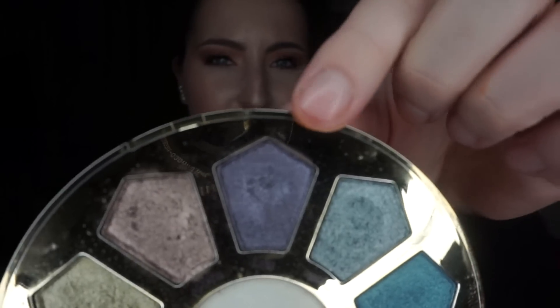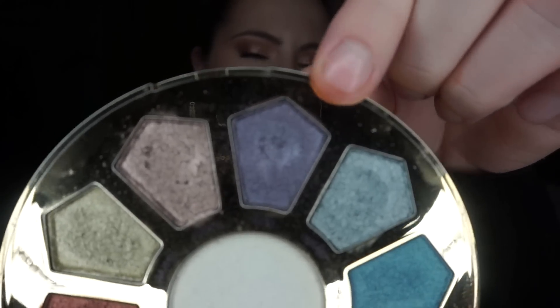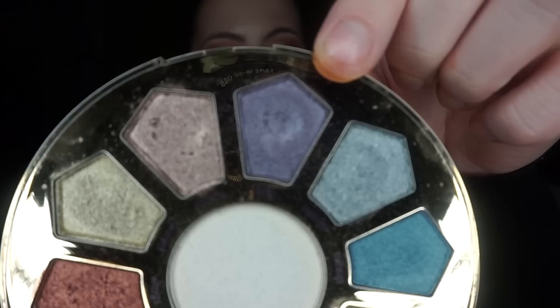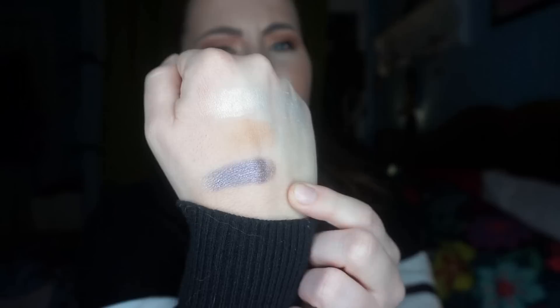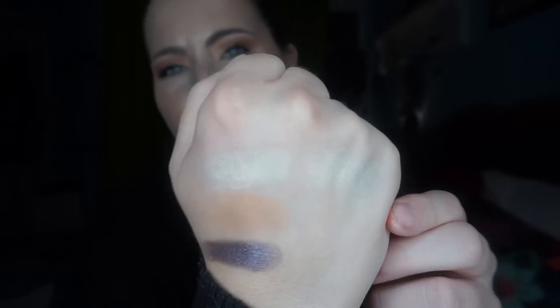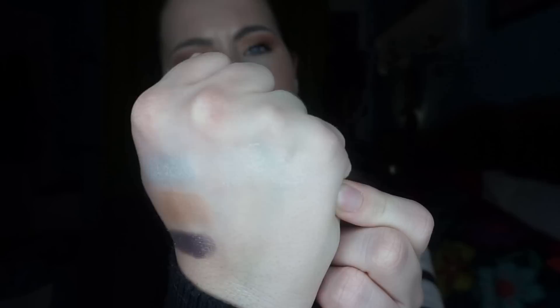Speaking of the Tarte palette, I have the eyeshadow in Fairy for the category 'jellybean' because it's a really pretty purple and purple reminds me of jellybeans. I'm inserting a picture from my intro video. Here's what Fairy looks like now — there is a slight dip forming and I'm hoping to hit pan next month. It's a bright metallic purple that has more of a blue shift — really pretty. The Kat Von D Thunderstruck and the Tarte one look similar, but I think the Tarte one is prettier as it shifts more pink. I want to try to hit pan on Fairy next month.